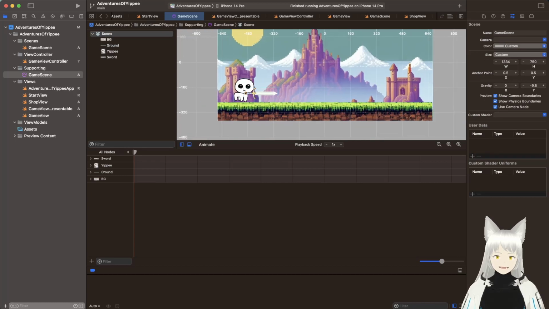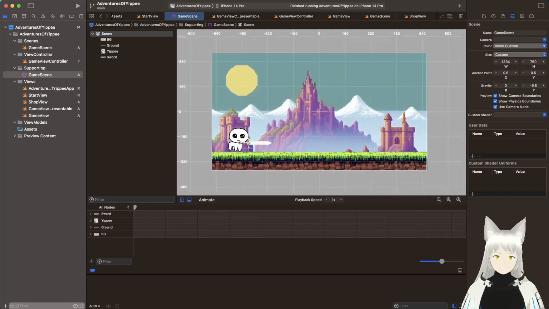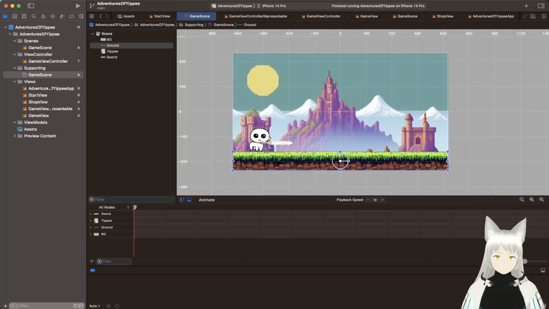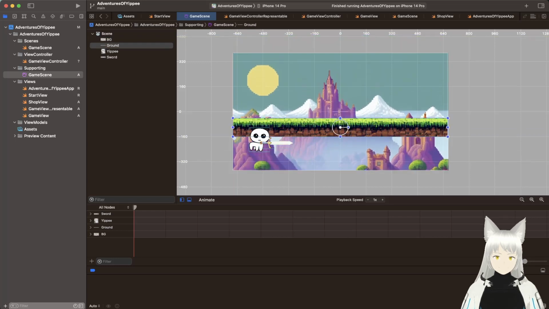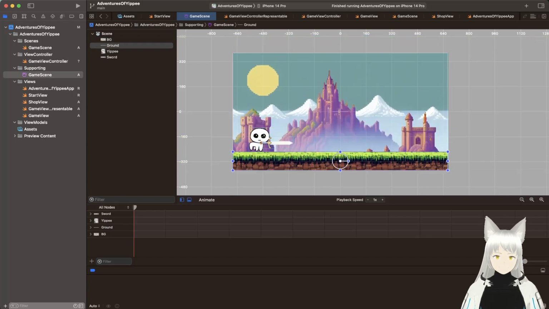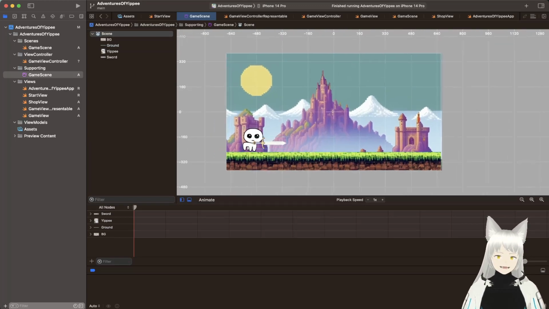Yeah, there seems to be an issue here. Also, can I pull this down? I'm not really using that. Yeah. Okay. So why is the ground not really showing? It's cropping something.